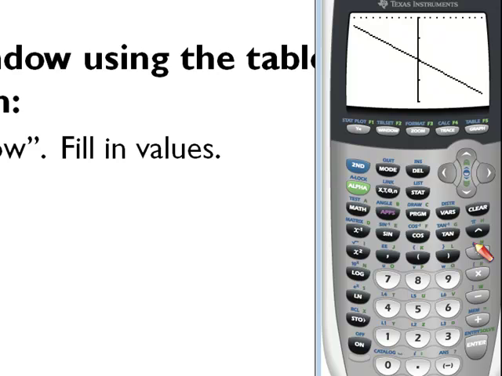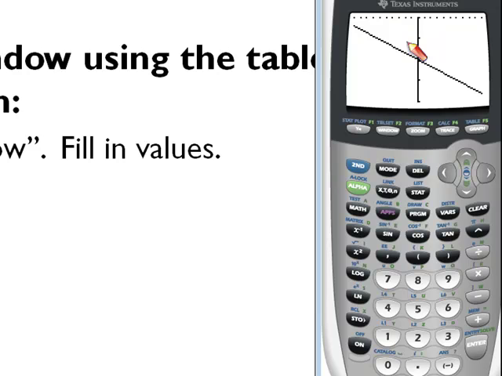So now we see the graph from the left edge of the screen to the right edge of the screen, from x equals negative 10 to 10. But you'll notice we don't see the x-axis on the screen. These dots show the scale of the x-axis, but the x-axis is actually somewhere up here.